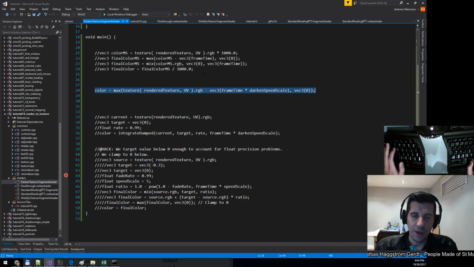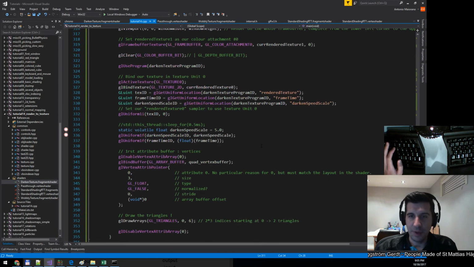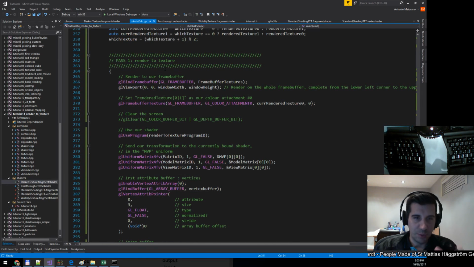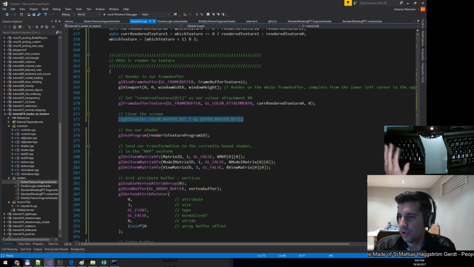And also, crucially, the output texture from the darken is the input texture of the first pass on the next frame. That's very important because we want to keep drawing into this texture, and as we fade it down, the old lines that we drew in it continue to fade to black, right? So we're basically swapping textures from pass 1 and pass 2. The output of pass 2 becomes the input of pass 1 on the next frame, and we purposely do not clear the buffer here because we want to keep what's there. So that gives an effect.